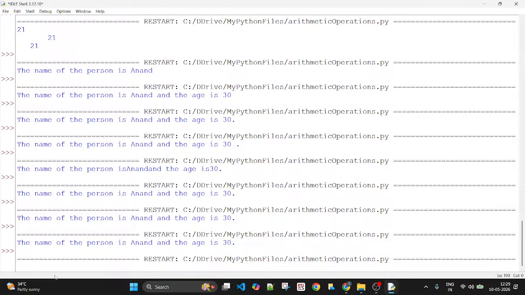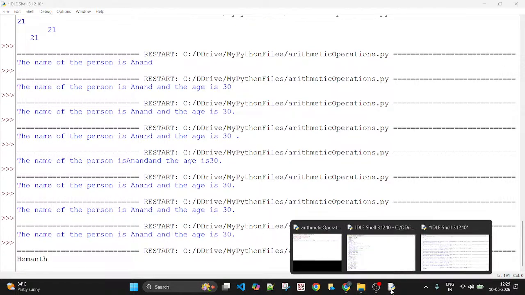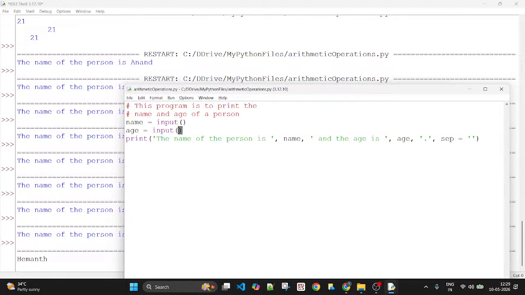You see here, it is just waiting for my input. I'll say name is Hemant and now it is waiting for second input. Why second input? Because I have used two input functions here. Hemant has been passed as input to this and that Hemant is now stored in name.